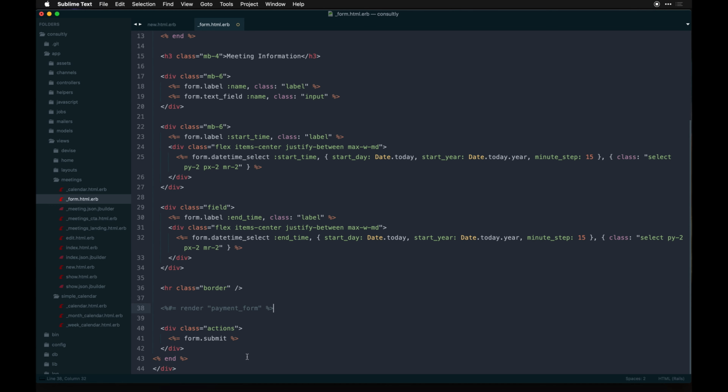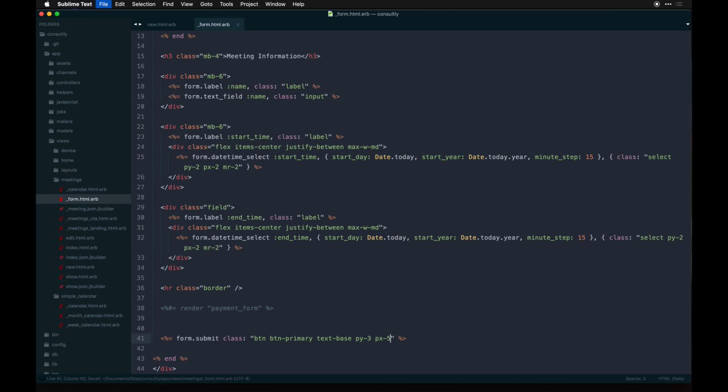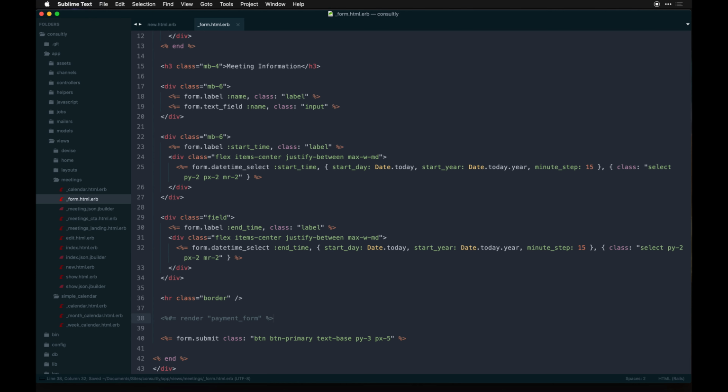And then below that for form submits, this is kind of a gotcha. You can't just pass class like this. It will think it's some other property. So you actually just do it without the comma, which is kind of a mind twister, but you get used to it. So button primary, text base. I modified the padding on this one to be a little larger, just so it's a bigger button. Okay, I think that's it for our form.